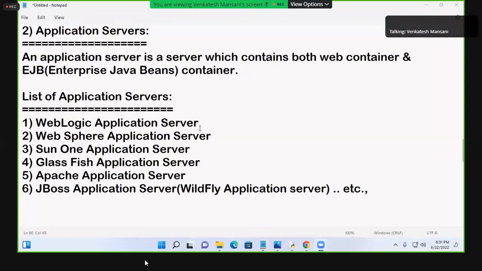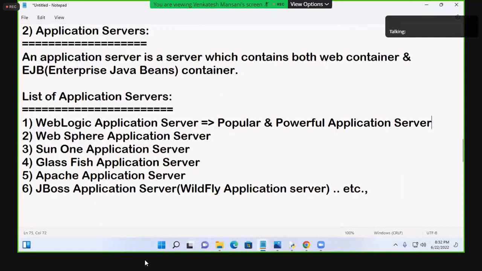Popular, powerful, this one only. WebLogic. Popular and powerful application server, WebLogic. So 57% of the industries worldwide are using WebLogic.